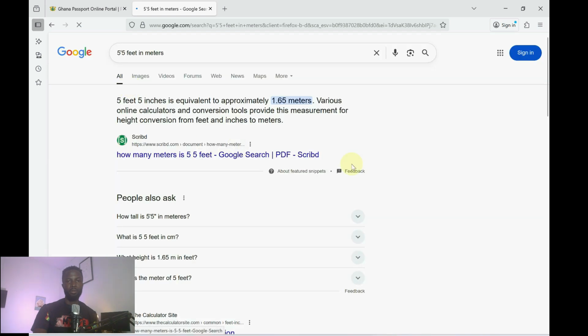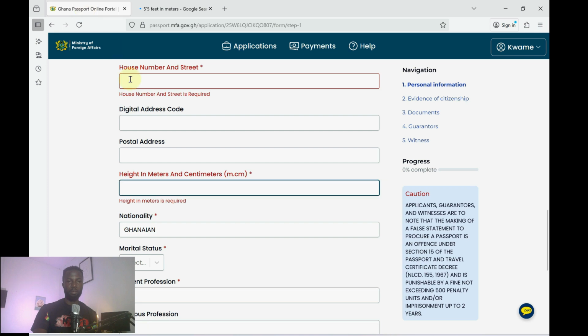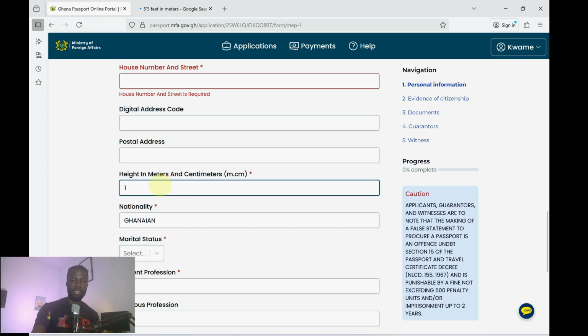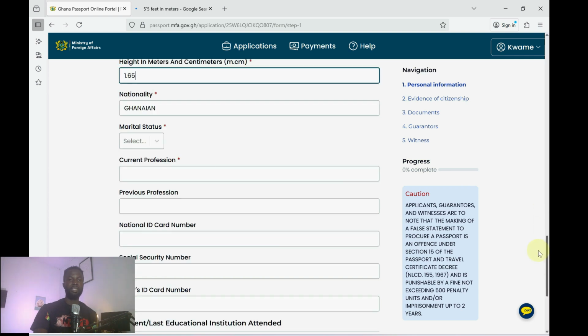It is 1.65 meters. So the 65 is in centimeters, and then the 1 is in meters. So we can type 1.65. That is how to know, because mostly we do our measurement in feet, especially when we are measuring our height. So this is how we do it.